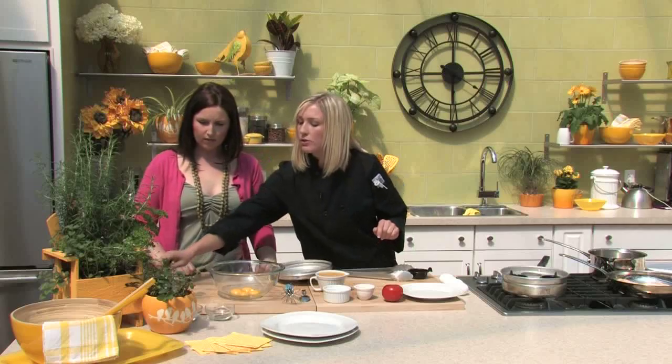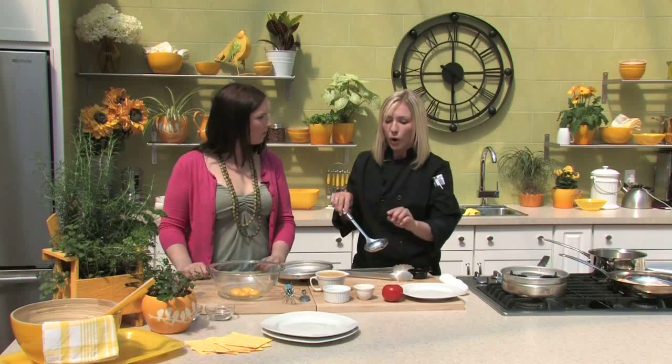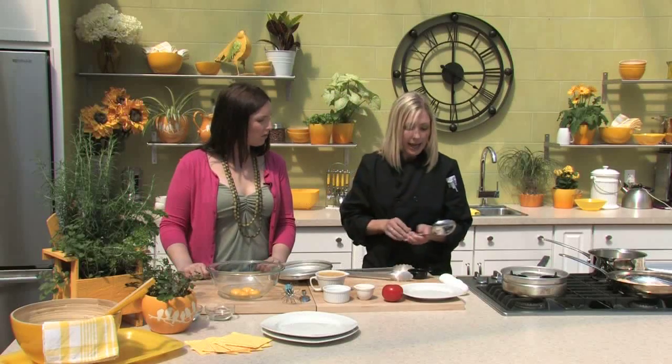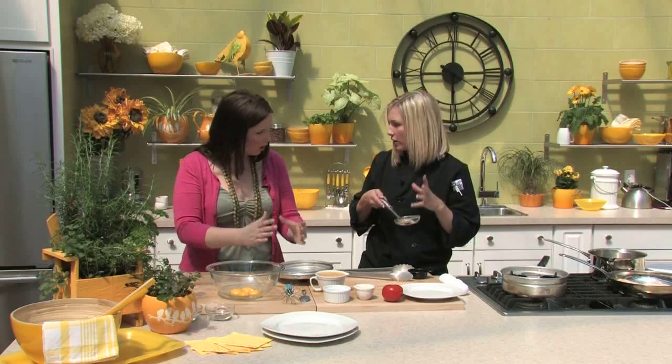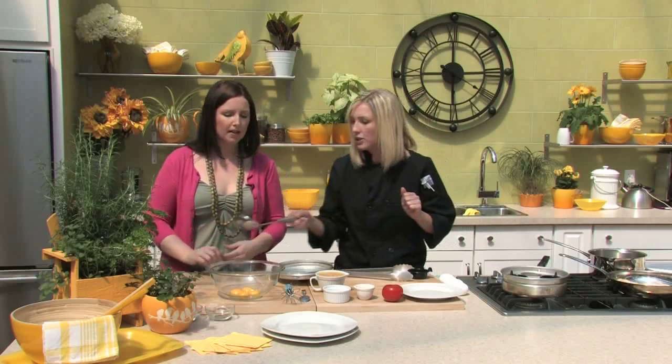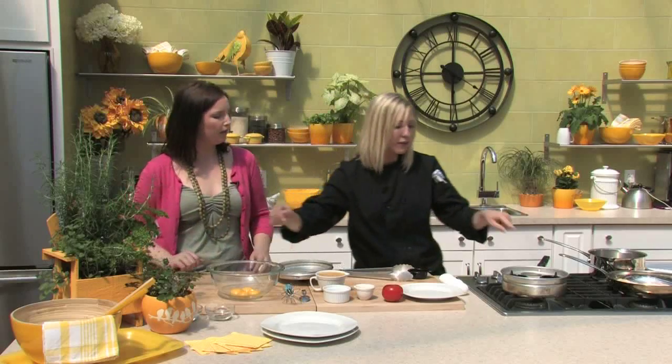And then what you want to do in that case is use something like a big spoon or a ramekin like this and crack the eggs right in there. Make sure that it looks nice, the yolk is still whole. Okay. And then you can slowly lower it gently into the water. Yes, that works the same too. Okay. However, this way you get nice, perfect little eggs that fit nicely onto the English muffins.